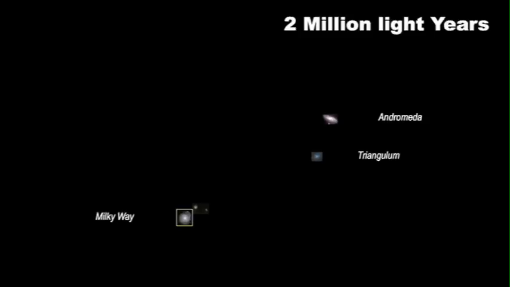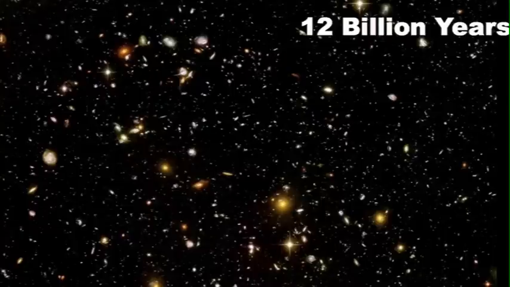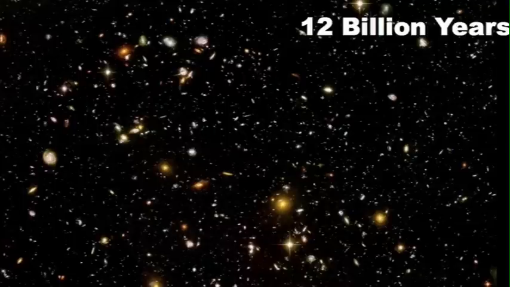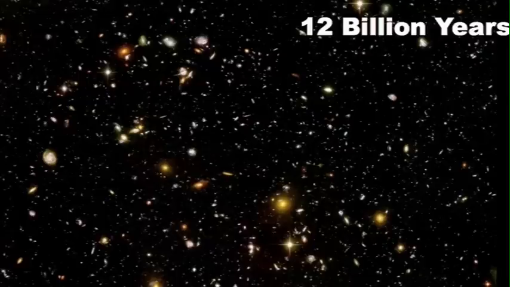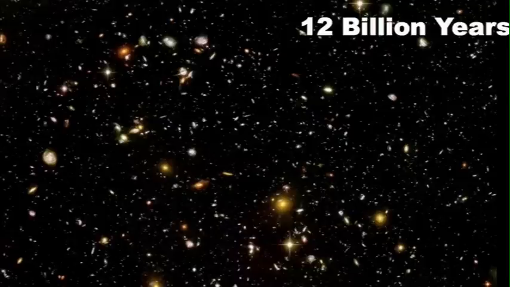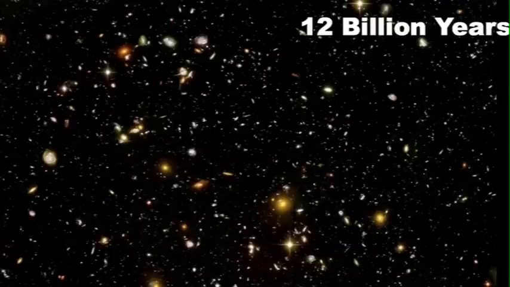Now, the Milky Way is just one of many galaxies. The nearest galaxy of any size is the Andromeda galaxy, visible in the northern hemisphere, 2 million light years in distance. Now, we astronomers like big telescopes so we can see a long ways into the universe's past. The deepest picture we've been able to take of stars and galaxies is this one taken with the Hubble Space Telescope. It looks back 12 billion years into the universe's past. Each one of those dots is a galaxy with tens or hundreds of billions of stars like our own Milky Way. This image is 1/32 millionth of the sky.